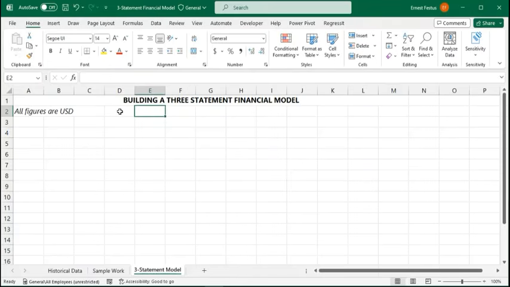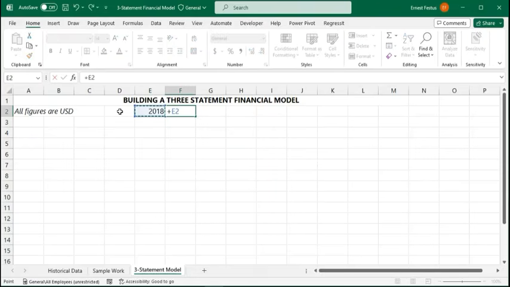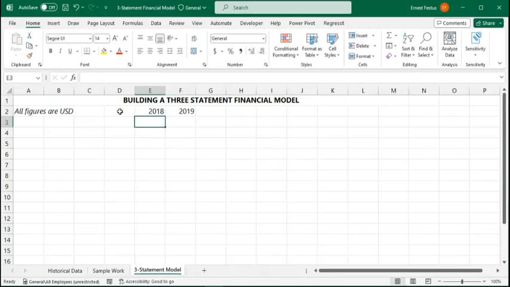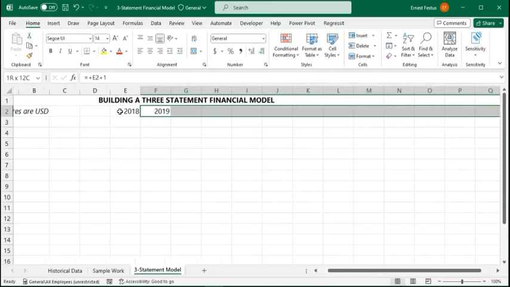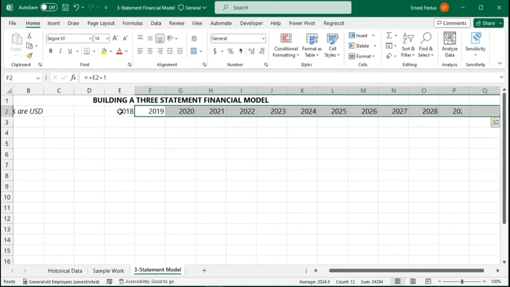So the historical data is from 2018. We have that, and I would want to add 1. I hit enter. Now I'm going to copy it through to 2030. Let's do that and see.